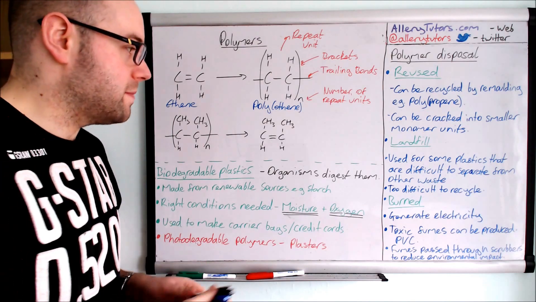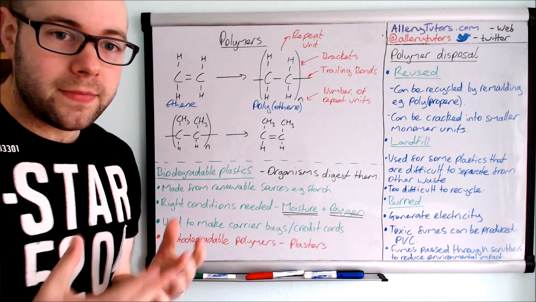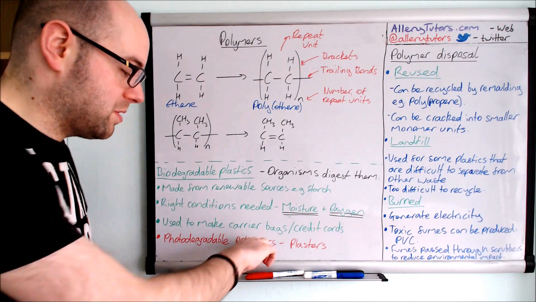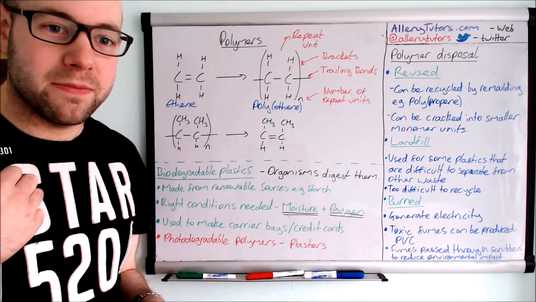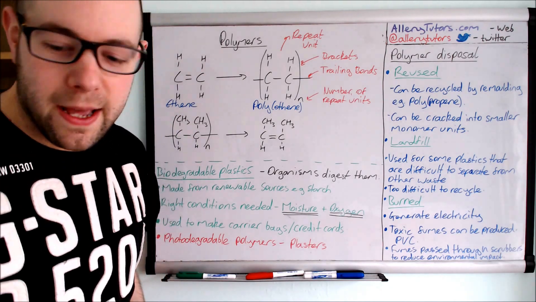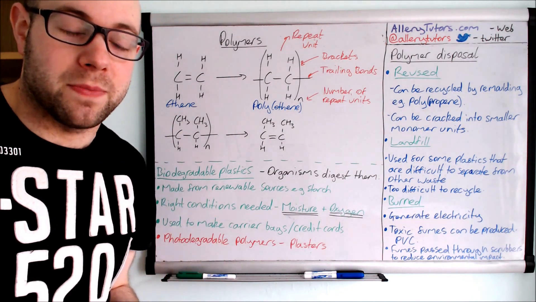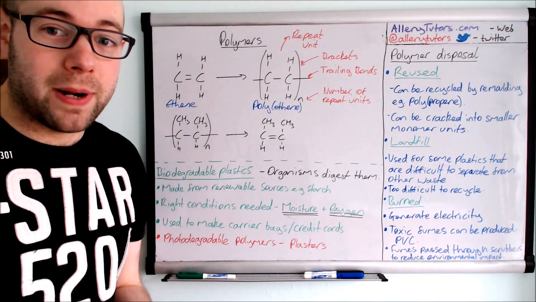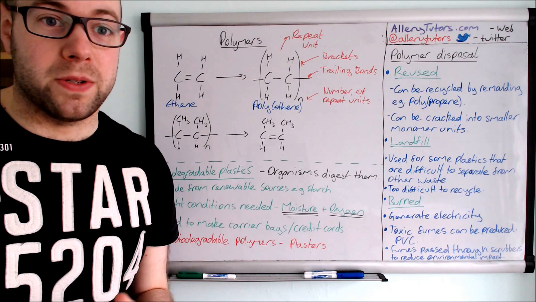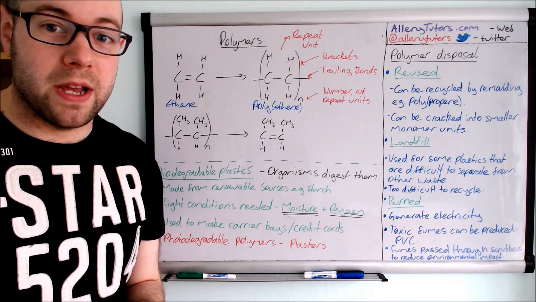Obviously there are different types of polymers there and the monomer units that make it up. We're now going to look at the disposal of these things. Obviously plastics are absolutely everywhere. They're on the glasses, they make t-shirts, they make plastic bottles like this, like drinks bottles which are useful for storing drinks and they're really lightweight. They make the pens that we use. So everything that we have just about is made from some kind of plastic. This can pose a problem when we want to get rid of them and we have various different methods of disposing of them other than just recycling.